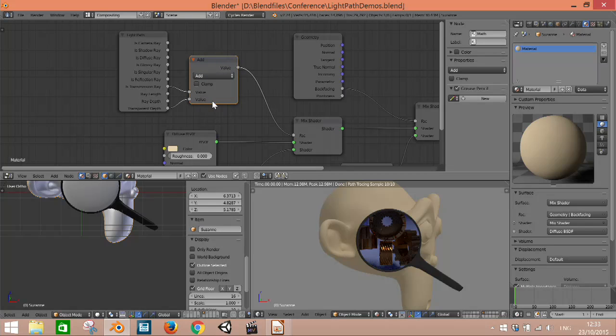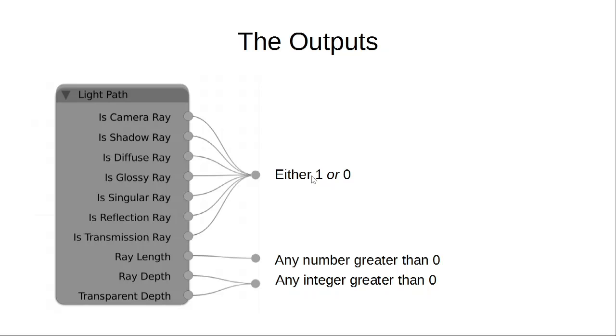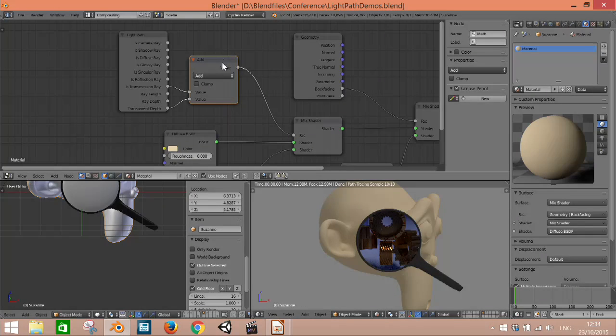But if you imagine adding 1 and 1, it would still be 1 because we have the clamping. So 1 and 1 is 1, 1 and 0 is 1, and 1 and 0 and 1 is also 1. Only 0 and 0 will return 0. And if I multiply them, only if both are 1, we get the result of 1, because 1 times 0 or 0 times 1, 0 times 0 is all 0. So the logical AND would be multiply, and the logical OR would be add.